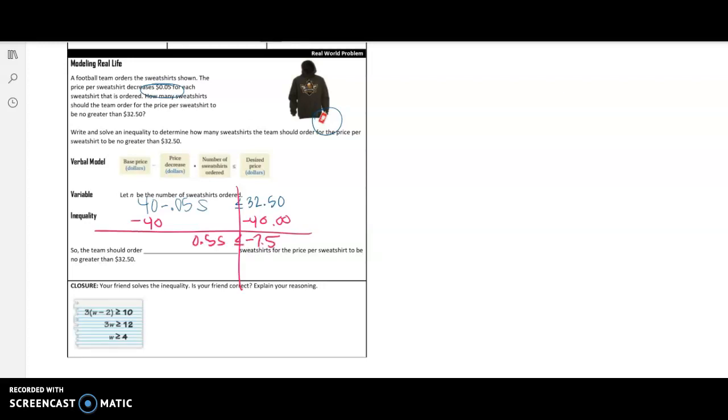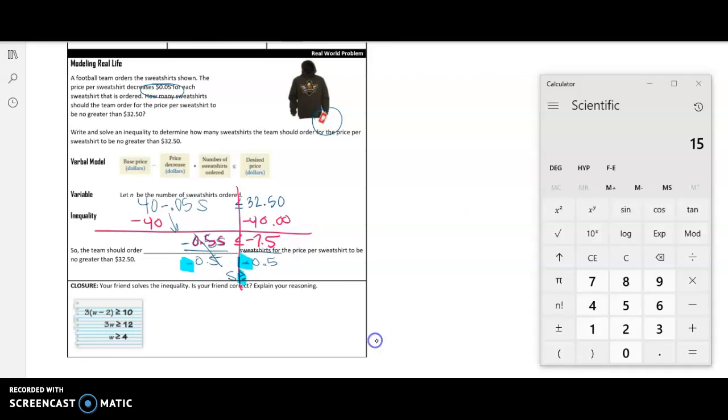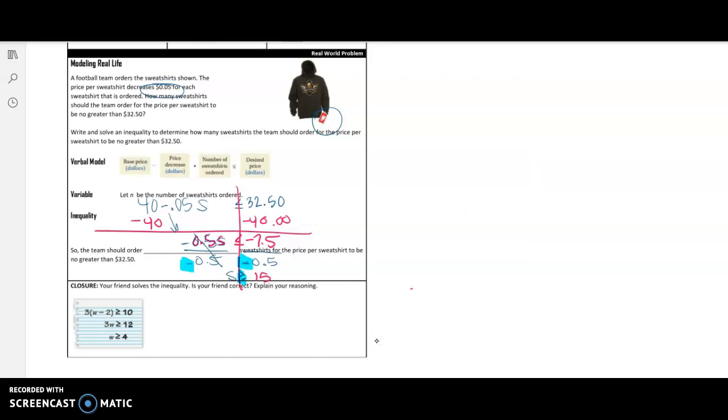And then we have to divide by that negative 0.5. So I'm going to divide by 0.5 and negative 0.5 on both sides. That cancels, and I have s is less than, not less than. It has to be greater than or equal to, because we divided by a negative on both sides, so it flips that inequality. So we get 15 sweatshirts. So S has to be bigger than 15 sweatshirts. So they have to order exactly 15 or more than 15.